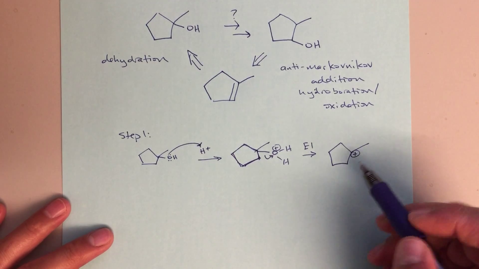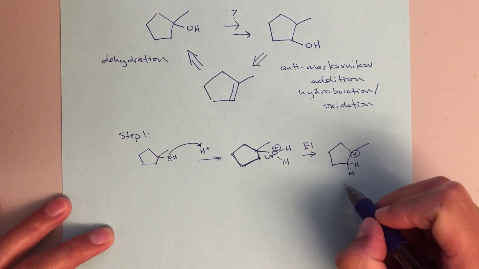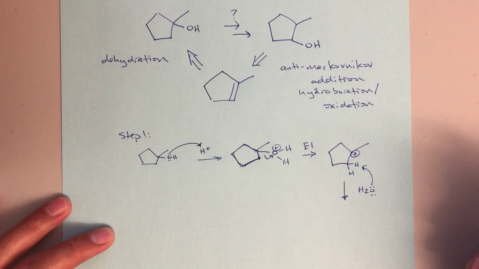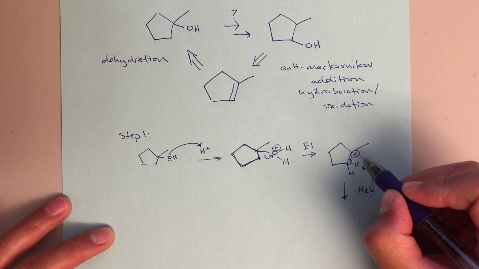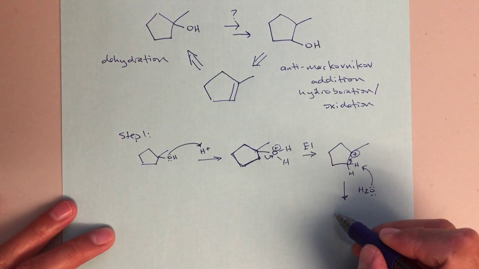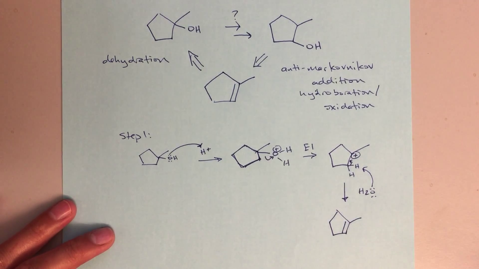From this carbocation then I'm going to do the elimination to form the alkene. I personally like doing that with just a water molecule coming in abstracting that proton, then these electrons between the carbon-hydrogen bond are going to end up forming that double bond for us. So that gives us this alkene. That's the end of our first step.